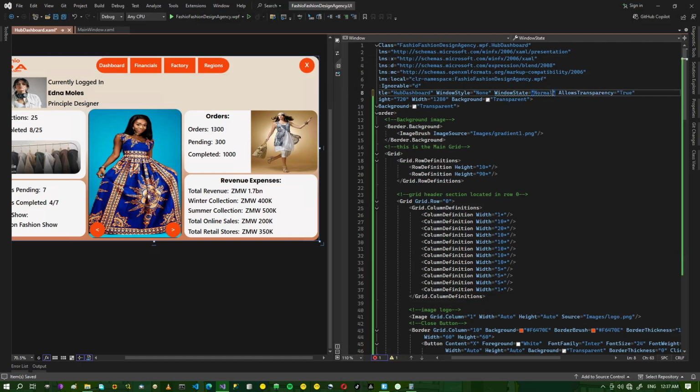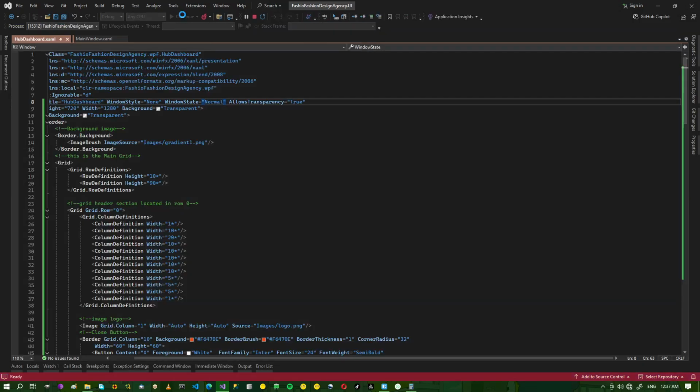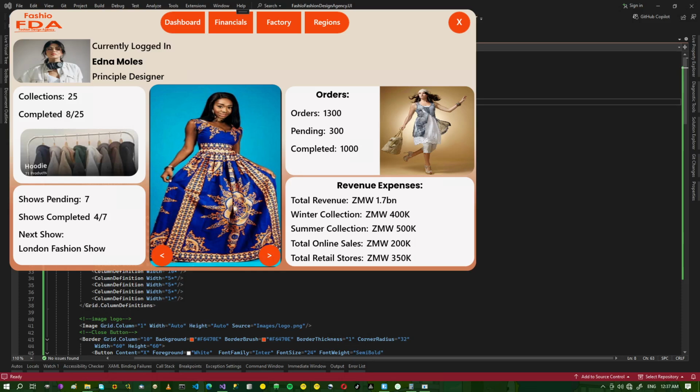That's what that looks like in normal state. Okay, now it looks convincing.